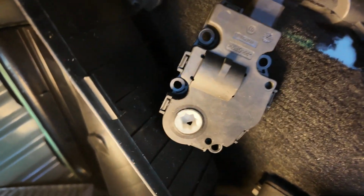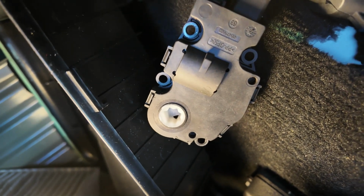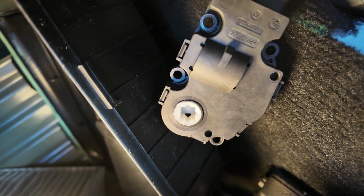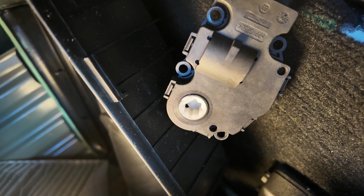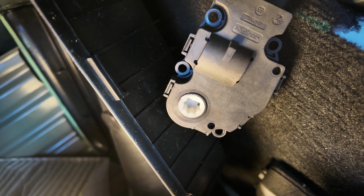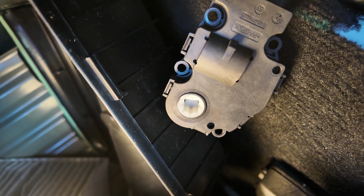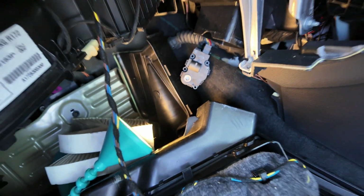Let me show you. If I adjust the temperature control, it's actually at minimum at the moment. So if I adjust it to the max, you can see that motor turning. You see that? And then if I turn it back the other way, back to 0, back to minimal, it goes back the other way. So I'm happy that the stepper motor is fine.